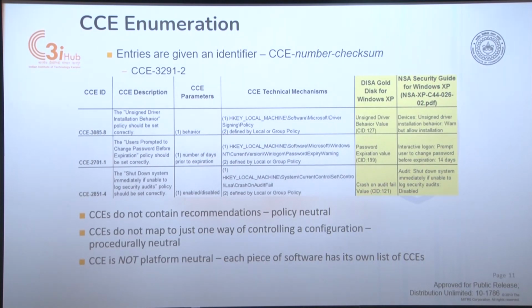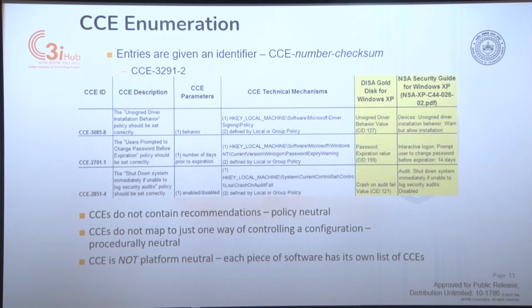Now, on a regular laptop, when you are buying and using it at home, you do not think about this configuration. Most probably this configuration is permissive on your machine. That is, it is saying that any driver you want to install, if you think you should install it, it will let you install it, or maybe it will ask you for permission. So one of the two will be the behavior.